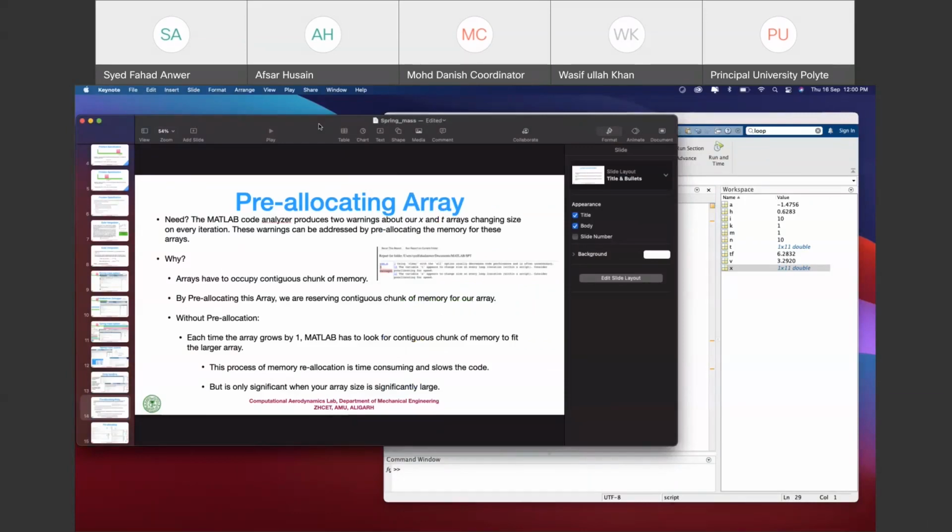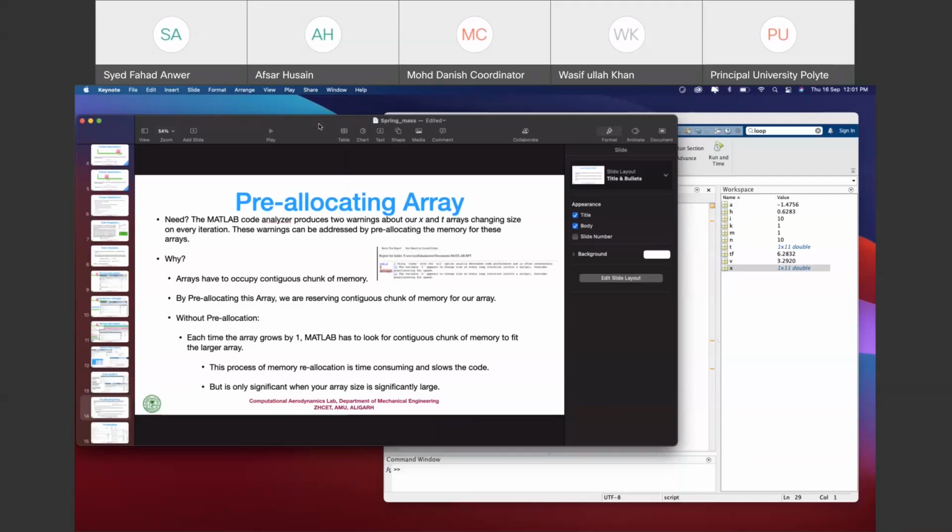Without pre-allocation, as each iteration goes, the array increases one by one. Unlike in Fortran or C, where when you allocate an array it is given a size n and the compiler allocates the whole chunk of memory in one go, in MATLAB we have not allocated this array and have created it like a dynamic process.